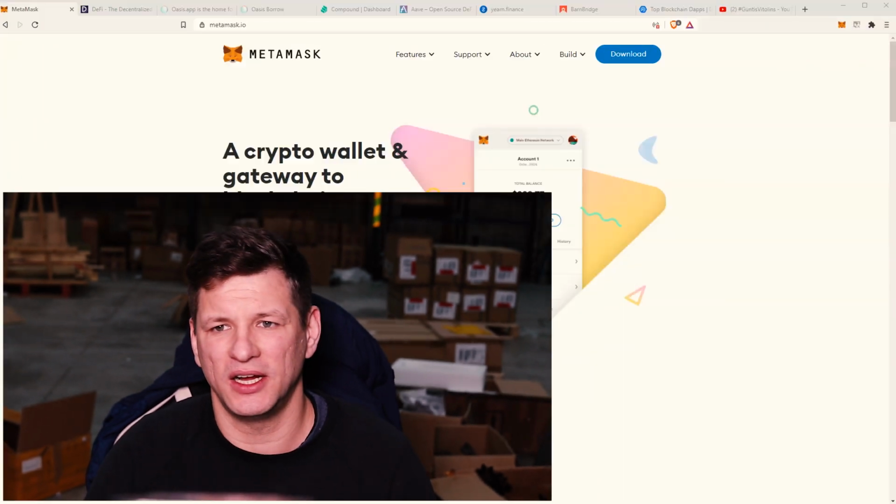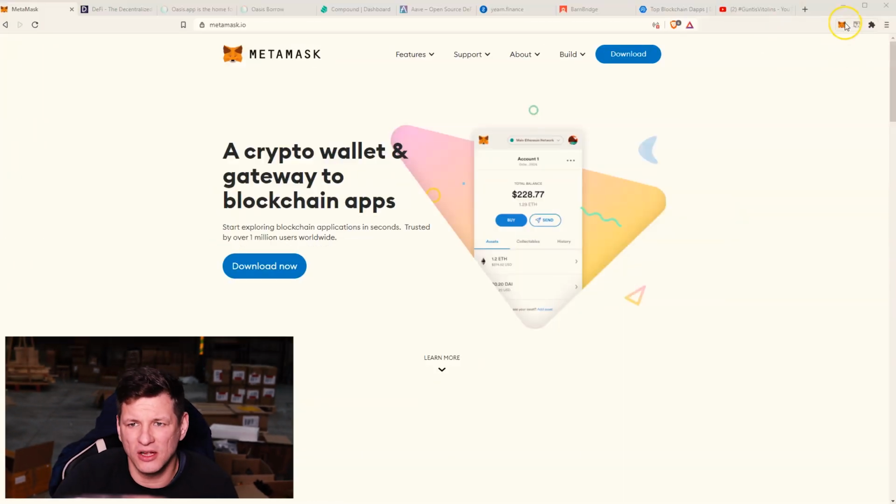So first things first, you need a MetaMask wallet. Download it, install it. Everybody probably knows how to install an app. It will be your browser wallet, which allows you to talk with the applications. Then, of course, back up the wallet. It's the same way as any other wallet.